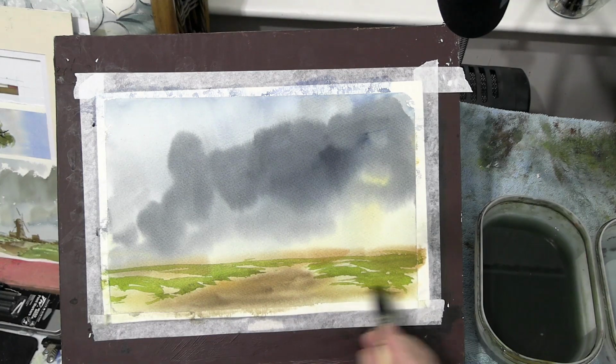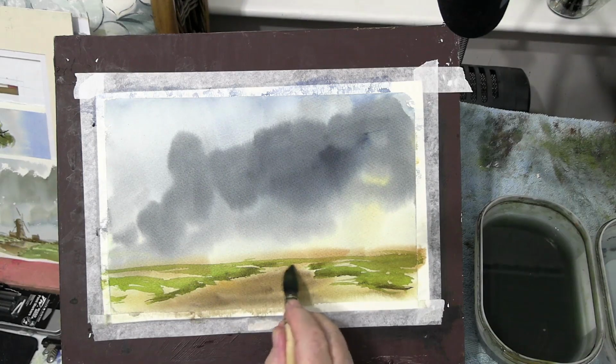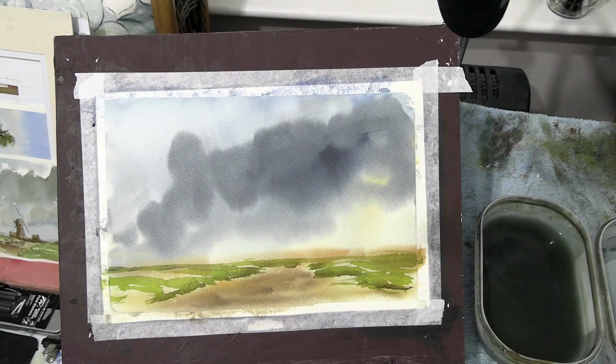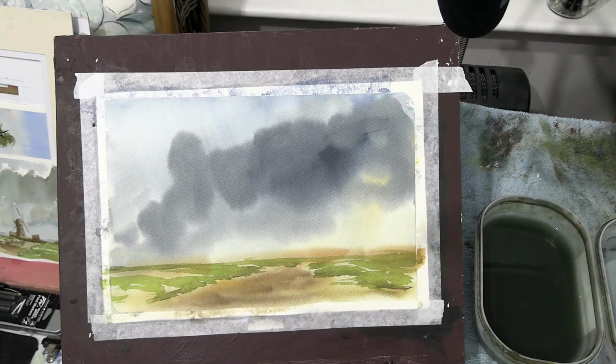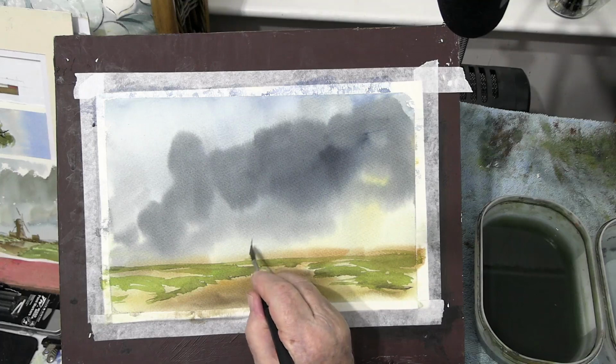A bit more. This is a bit of Van Dyke. Now, if you want, you can put a bit of paint, smaller brush, and we get some Payne's grey again. Let's see. That's not a bit too strong. You can also put a little bit of orange in it if you want. There's your Payne's grey. If you want, put a bit of orange into it. And we'll use that very lightly. And I think we'll put a windmill here.